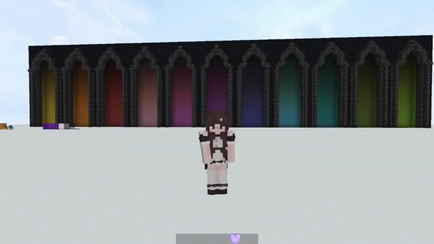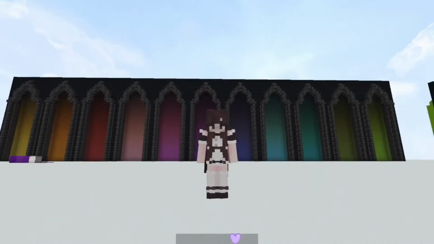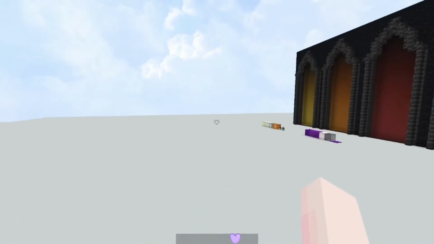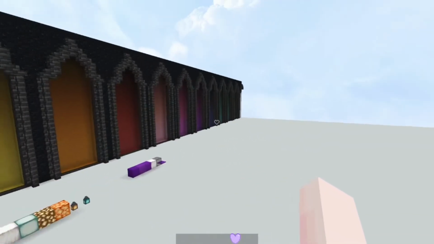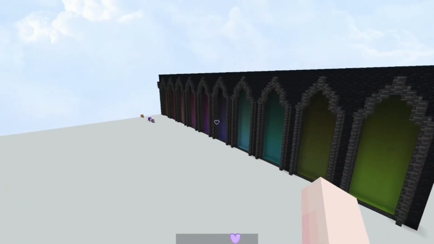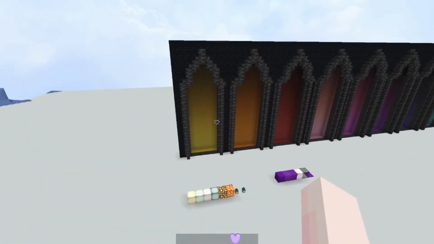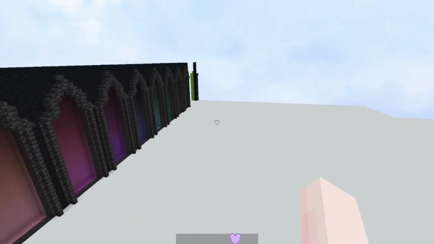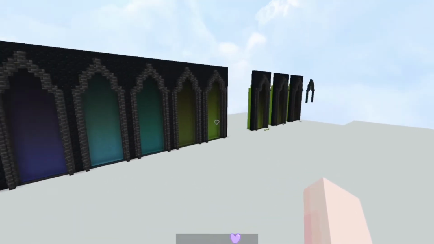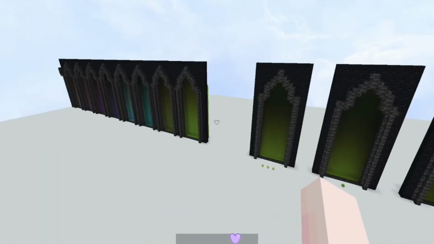My name is Mari and today I'm going to show you an in-depth version of how to do ombre windows with tinted glass like this. I noticed on my first tutorial for these windows you had many questions, and I might not have done that tutorial that well because it was my first one. So I wanted to make an in-depth version on how this works, how this looks in different shaders, or where you can use this kind of windows.